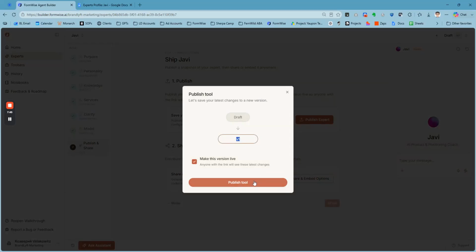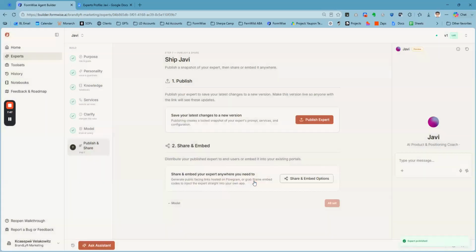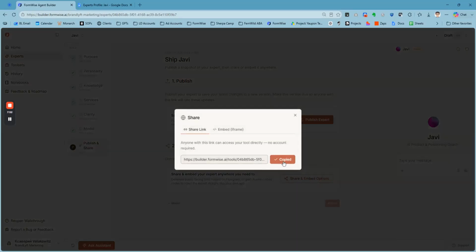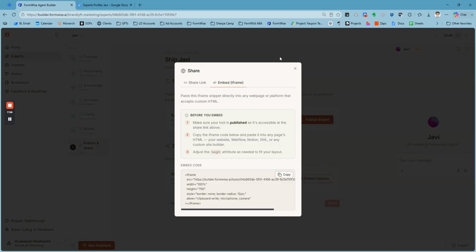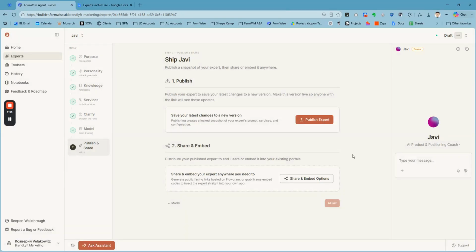And from here, you can actually go ahead and embed it. Of course, I would go ahead and test it here on the right. I'll show you that here in just a second. We're going to hit share. You can open it in your browser, embed it, or add it to a tool set if you're going to be bundling it with a bunch of other different tools from FormWise. So if your end user is going to use your tool, they can hit the little voice mode here, because one's voice to text, and then it'll launch the tool.